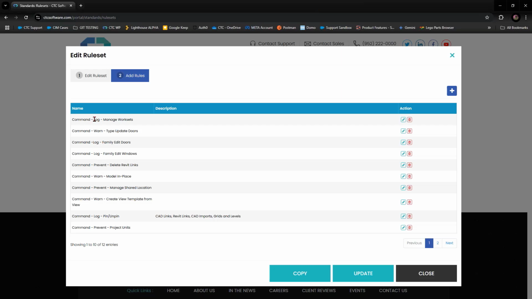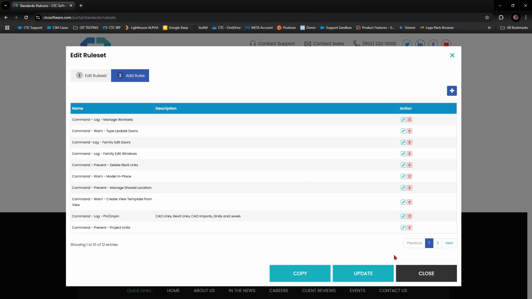And then you can also log things so that no one gets a message, no one's being prevented, but we're recording that this action took place so that we can get an idea of, is this a common thing that's happening in our firm or in our projects? And is it something that we need to provide further education on, or are we okay? So there's a couple of different ways to go about building out your rules for commands, at least in this case.